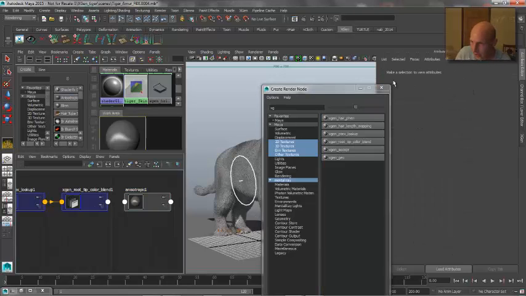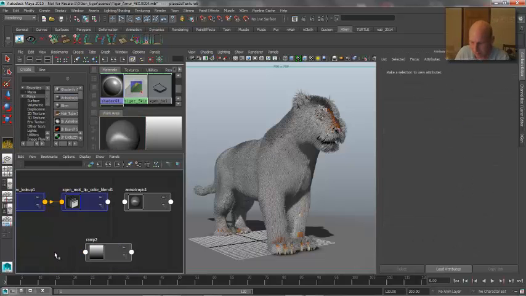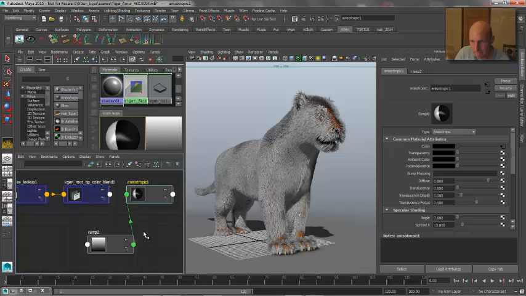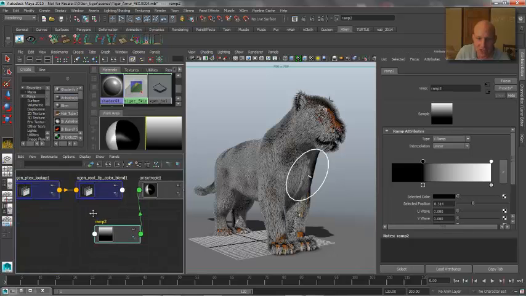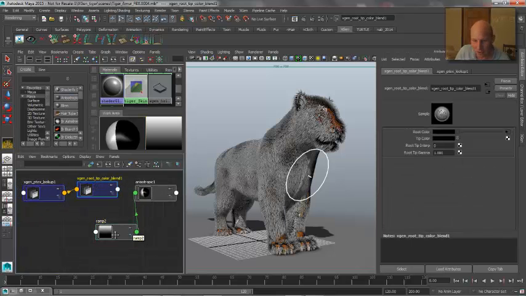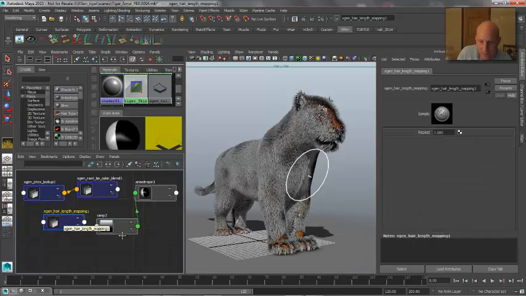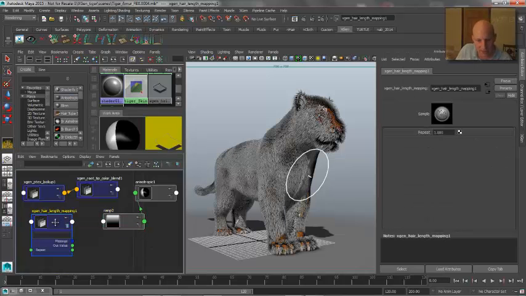Actually, we can do it over here. I don't even need to do it right there. We can do this just as fast by hitting tab and typing ramp and grabbing a ramp texture. So when we shove this ramp texture in here, the viewport's going to get hooked up, right? It's going to start working in the viewport, but the problem is if we render this, it doesn't render correctly. But we now have a new Xgen utility node that lets us fix that. So if I just type XG and grab the hair length mapping node, and we give this information that feeds the V coord on our ramp, we can actually get this hooked up the way we want.